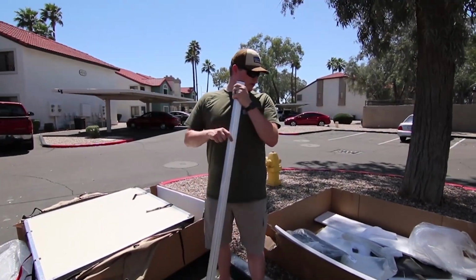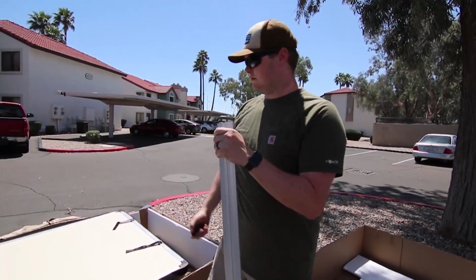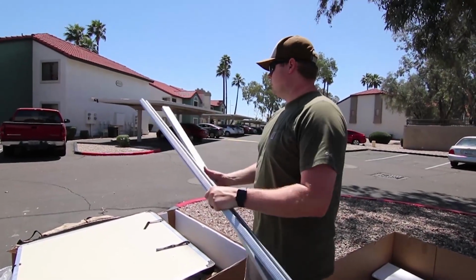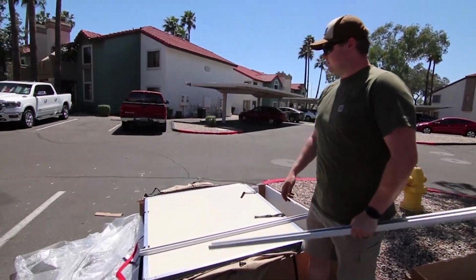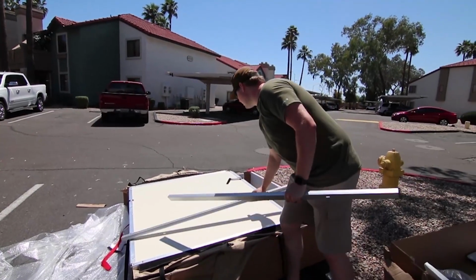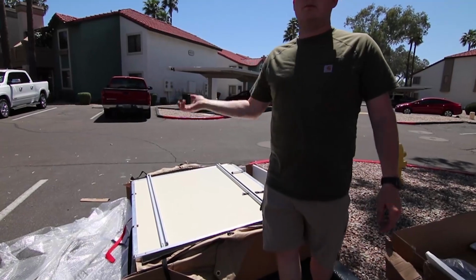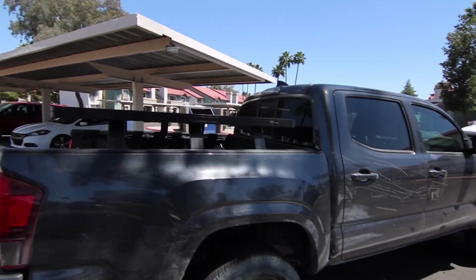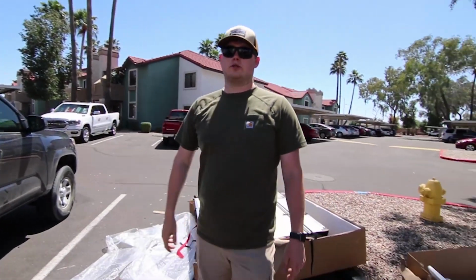Alright, so look at these aluminum extrusions in some packaging. Just take these rubber end caps off, and we'll set them aside for a minute. So it matters which direction you place these. If you place these like that, both sides, it's going to open front to back. But if you place it like this, it will allow you to open side by side. So since we have a Tacoma, we want to be able to open it on either the driver or passenger side, not on the back, because it's, you know, a really short rack.